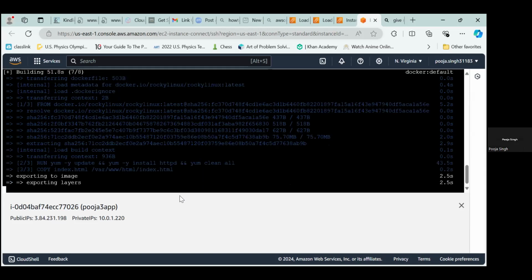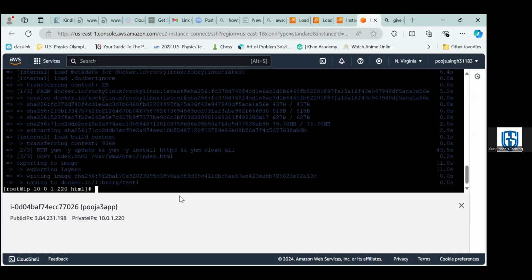Otherwise, in real time, we don't have to do this code copy stuff, right? In the real world, we use copy commands. For example, in this case, copy only index.html. In some other cases, we need to copy entire files from the local machine working directory. In this case, our local machine working directory has only the index.html file and the Dockerfile. In a real-world scenario, there are a lot of files, like application files and folders. So we need to copy everything from the local machine to the container. We can use the copy command and mention the correct path, or space dot, that will copy all the files from the local machine to the container. Okay, sir. Got it, sir.